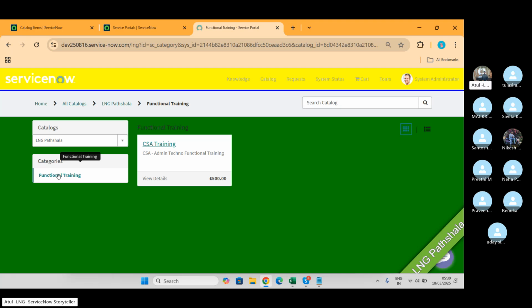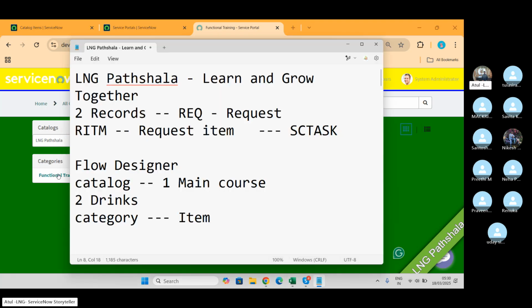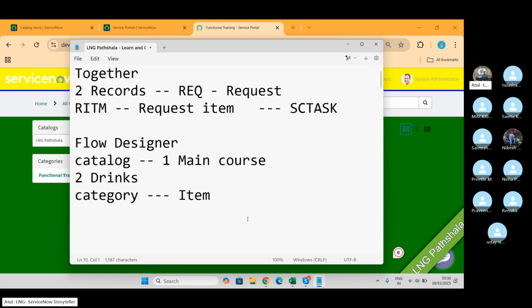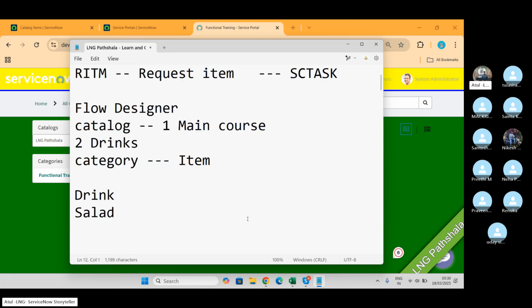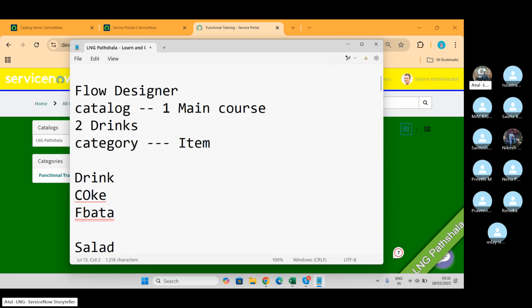Now let me give an example. You go to the restaurant. You get a menu card. In that menu card, you find categories. Category like drink, salad. Drink has Coke, Fanta.